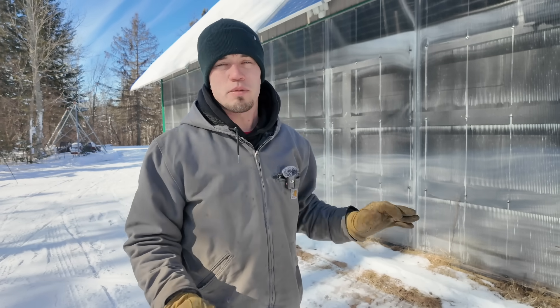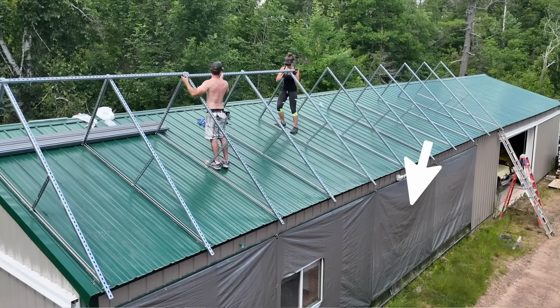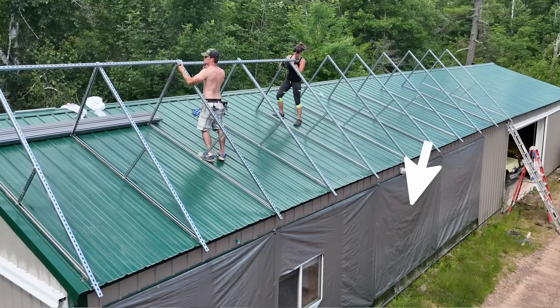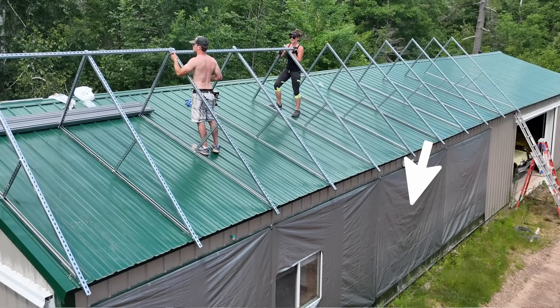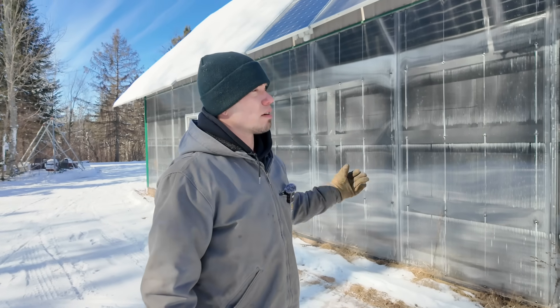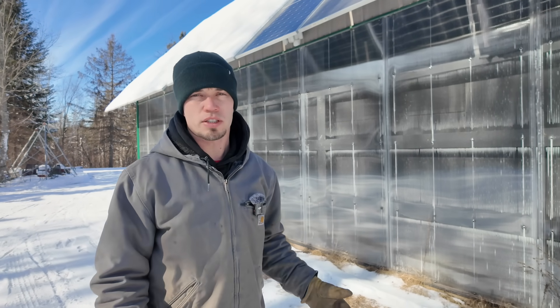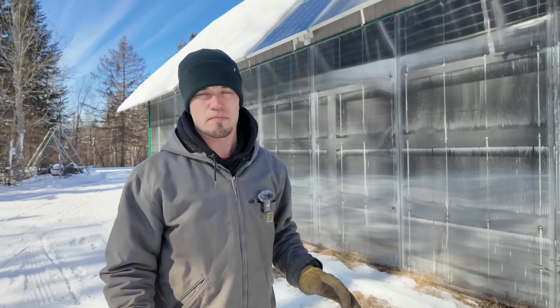That scared us. So we went and bought 100% UV-blocking tarps and hung them on the wall, and that by itself completely shut off the heat — we had no heat coming into the shop during the summer. It really worked. The idea of using the solar panels to provide some shade was meant to help reduce how much we needed the tarps, but at the end of the day the tarps work great so we'll just do that.